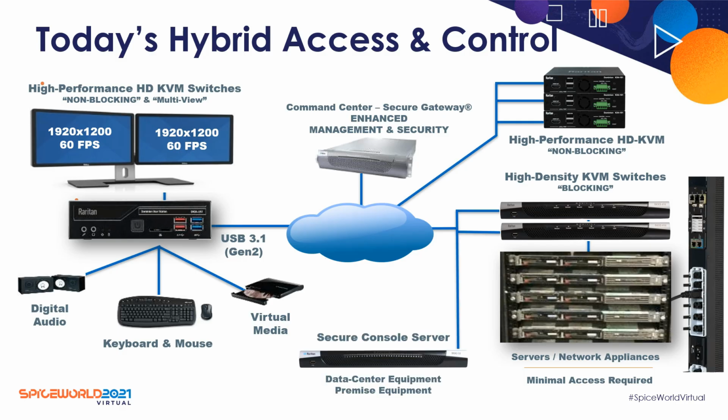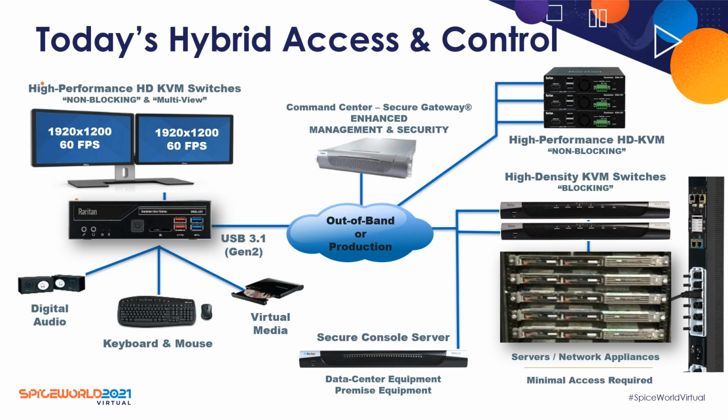So to add full access to your serial devices within the hybrid access and control matrix, you simply add a Dominion SX2 at the port density of your choice, totally non-blocked, fully functional. Also, we now have the ability with the USB DSAM to add fully accessible serial ports to any of our DK series switches.